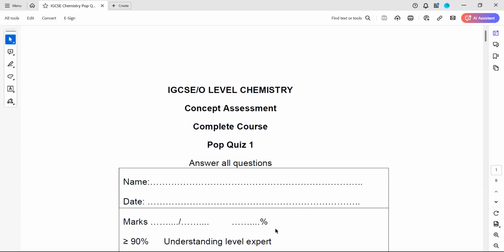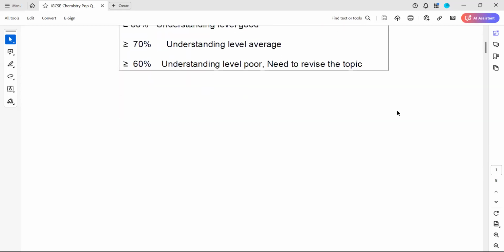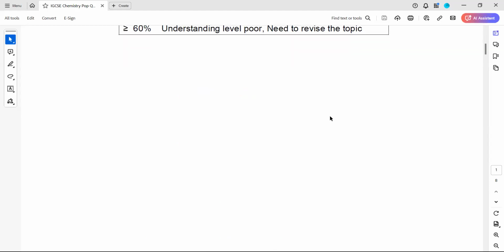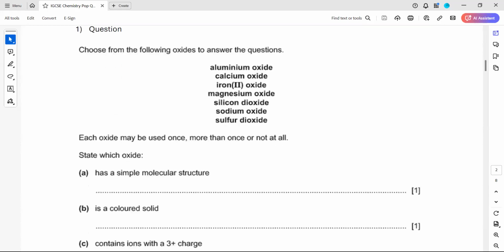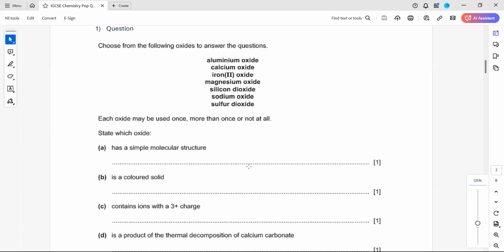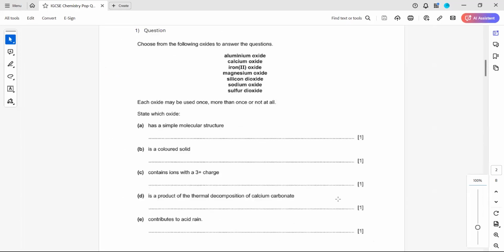You can use chat, you can use mic, or you can use screen annotation to answer these questions. Try to participate as it's a part of the preparation. Even if your answer is right or wrong, it does not make a difference, but try to participate. In case it is wrong, I will do the correction and you will learn from your mistakes. So I want everyone to participate. You can use mic, chat, or screen annotation, anything which is convenient for you.